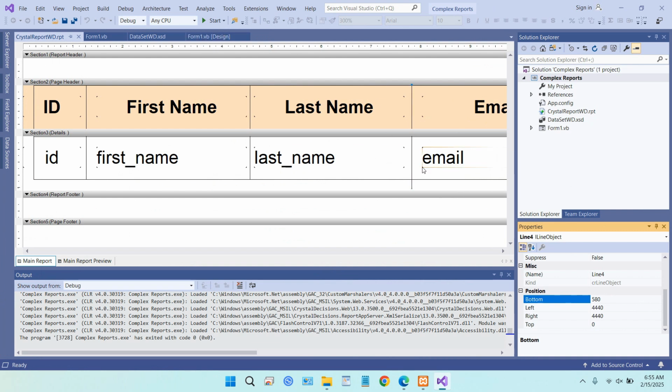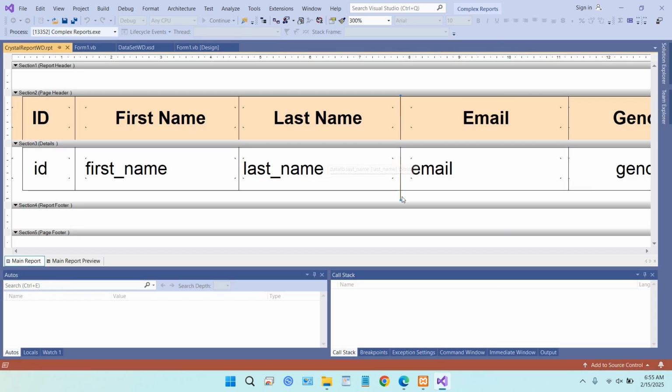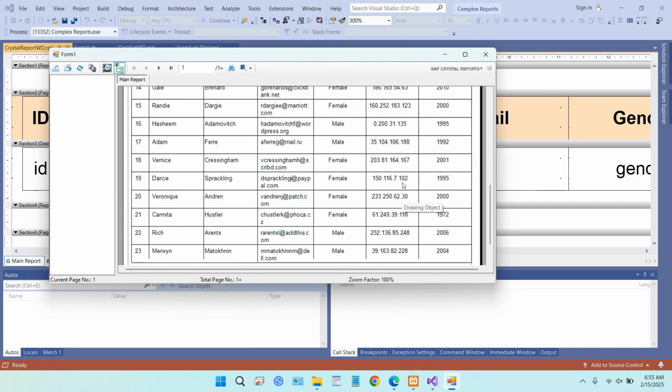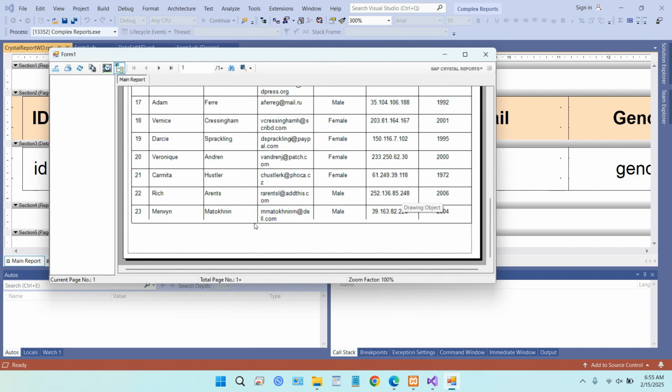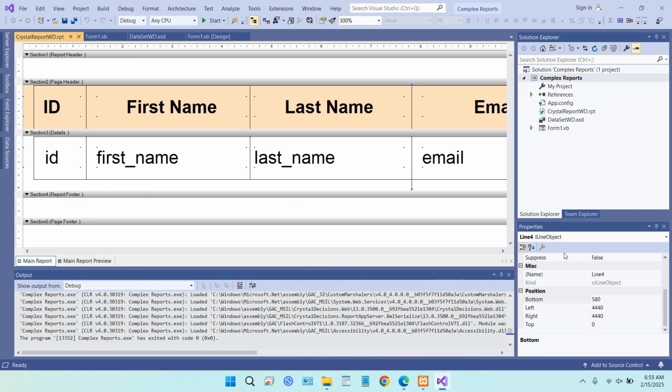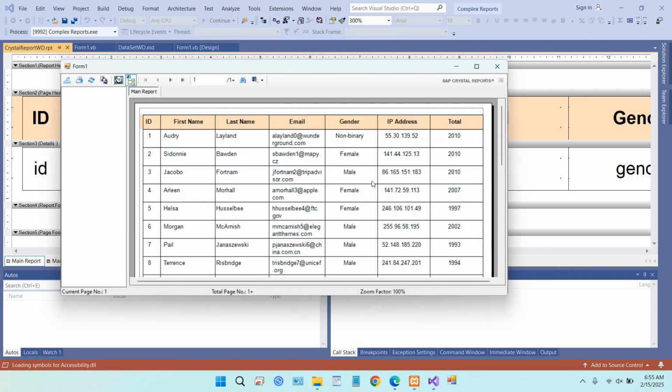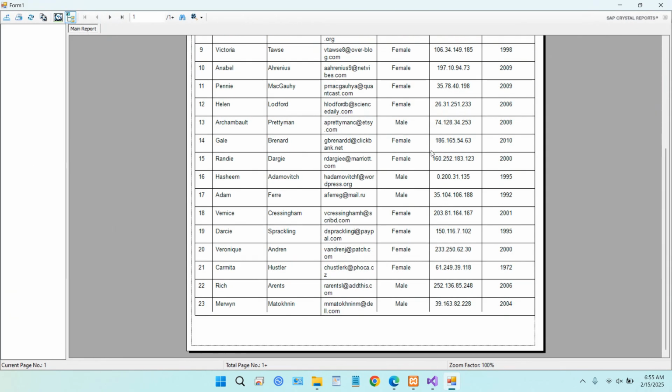This is in front of the email. We need to see in front of the email. Okay, you can see now it's enough. I think the enough value is 600. Okay, you can see here. Okay, you can use another method, like manually, but I prefer using the automatic method.